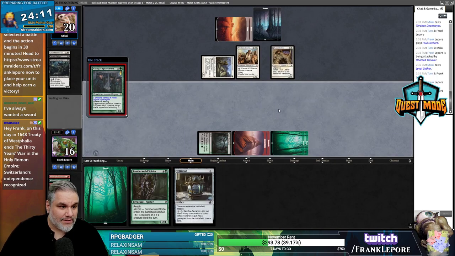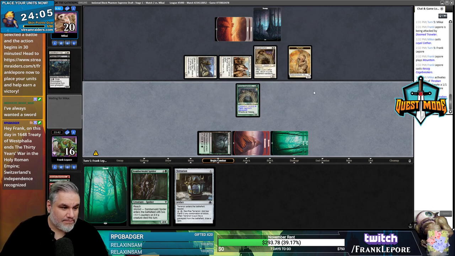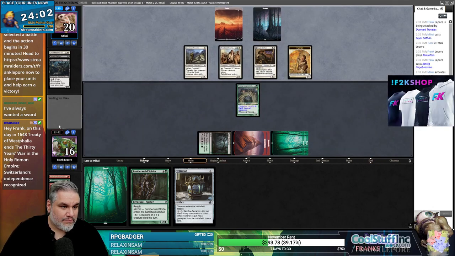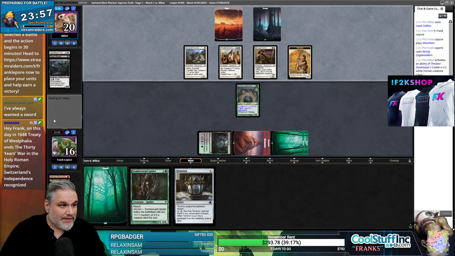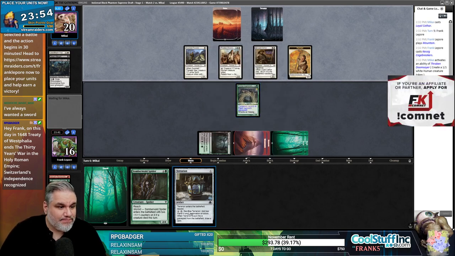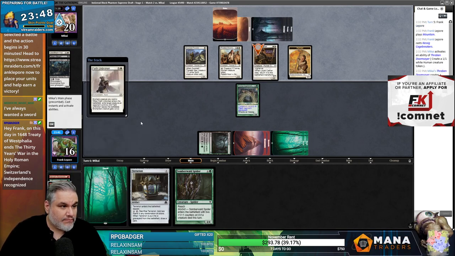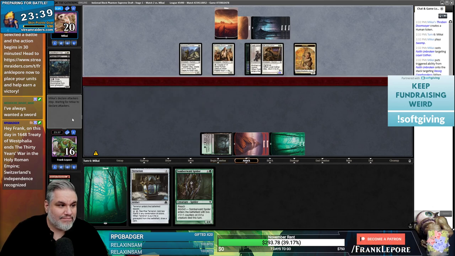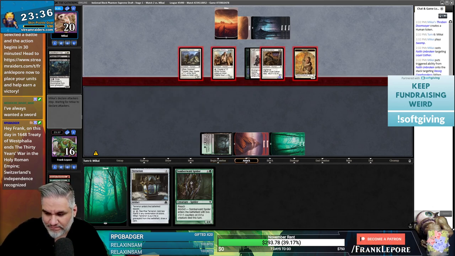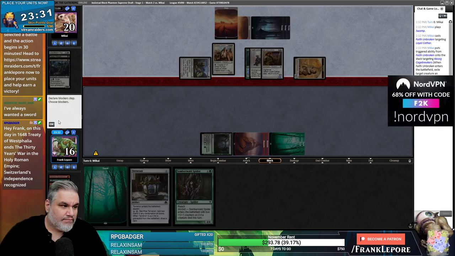Well, they have one card, so that's okay. Next turn we can kill this guy, so they just get 2 1-1s out of it. They have 2 cards. Maybe they can't kill this guy. Dead inside. I am dead inside.